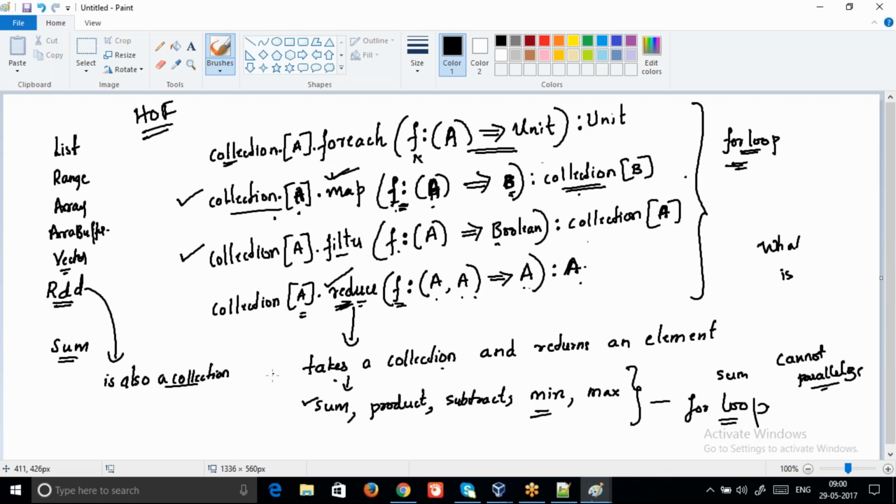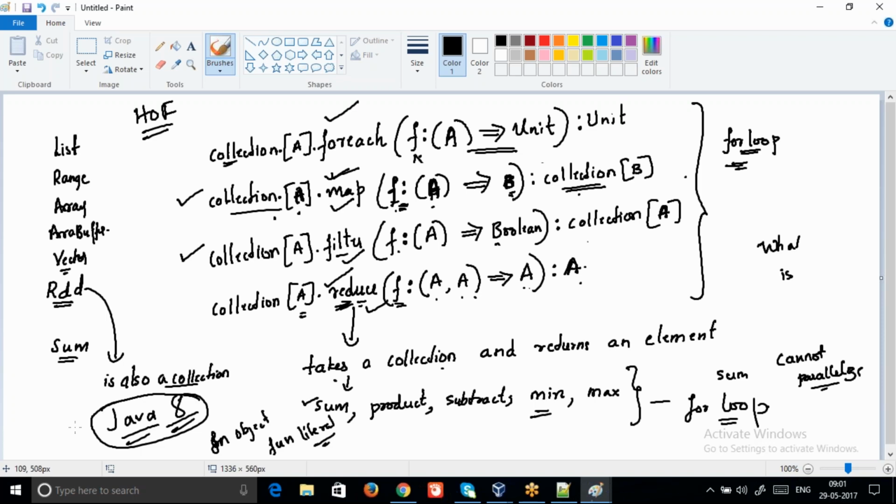Now Java 8 also has a functional style of programming. Up till Java 7 nothing was there. All these for each, this map, this filter, this reduce, function object, function literal, all these things are available in Java 8 also now.